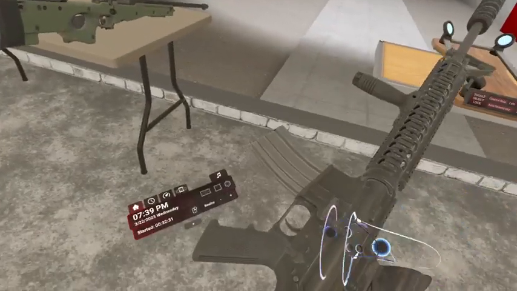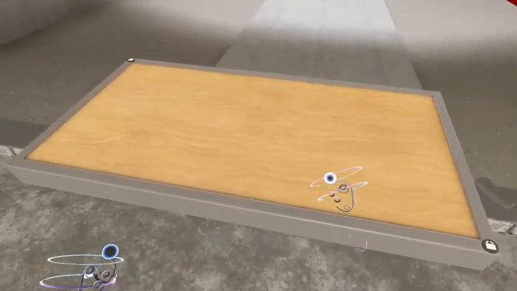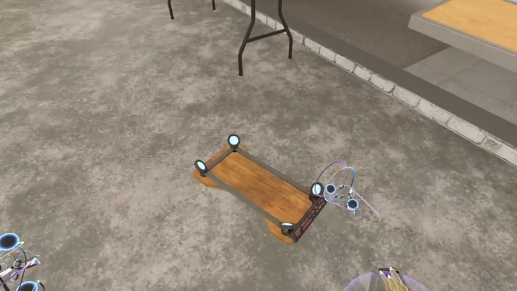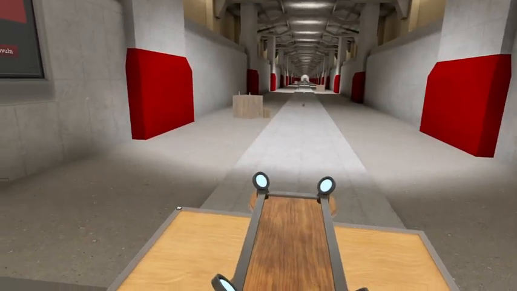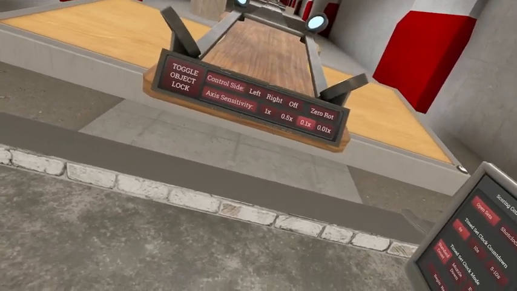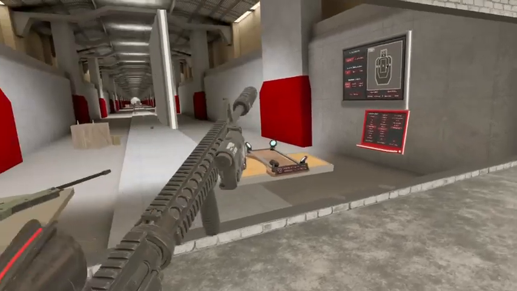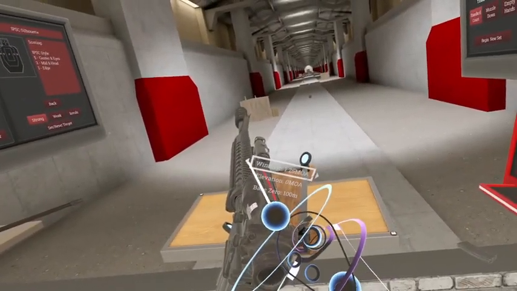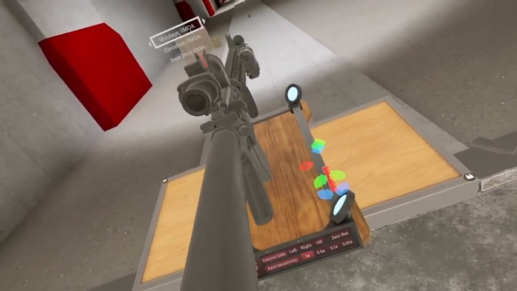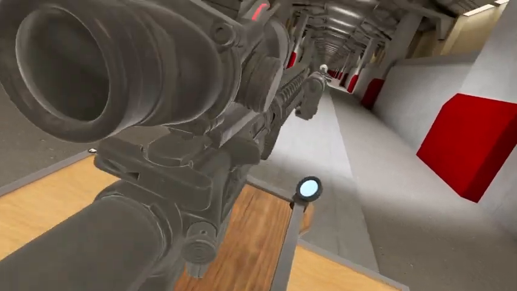Throw that over there. Alright, this is going to be interesting. Alright, I need to lower my platform down. Alright, now... What do we got? Alright. So. Got our rifle. Put this back on 0. Right side 1.0. Rotate 0.